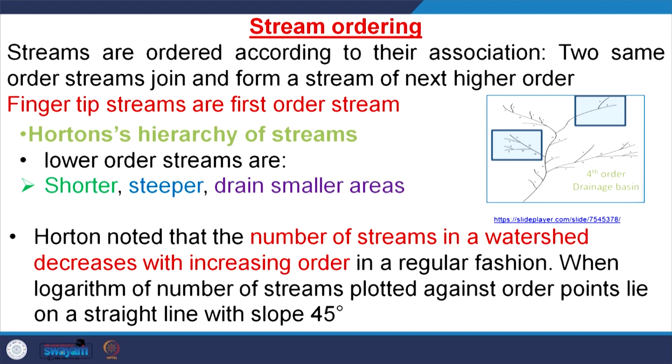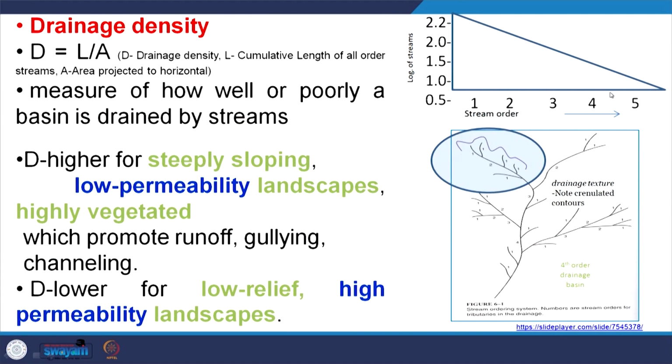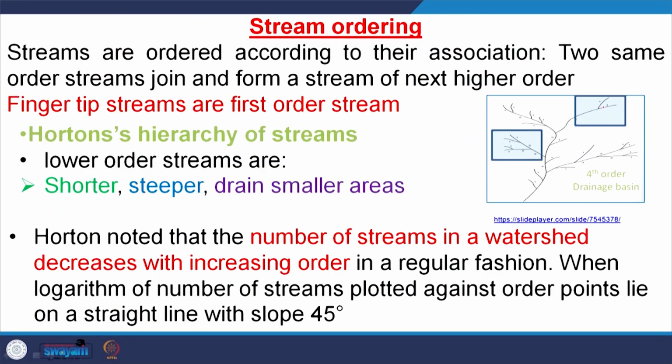During the rainy season, they transport water from the headwater area to the mainstream. That is why, if you see here, two first order streams join together and convert to a second order stream. Here one first order stream and another first order stream join together and this is the second order stream. Similarly, here this is a second order stream because these two first order streams are merging. It is again second order and first order, so they come together again, and it is second order.